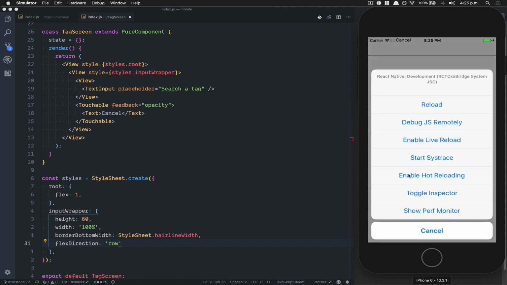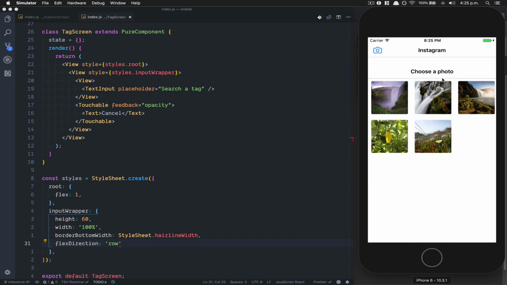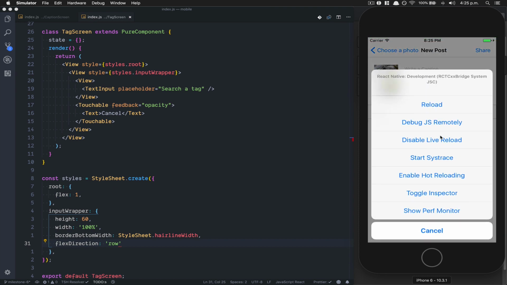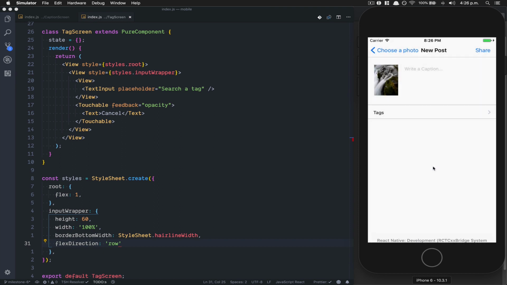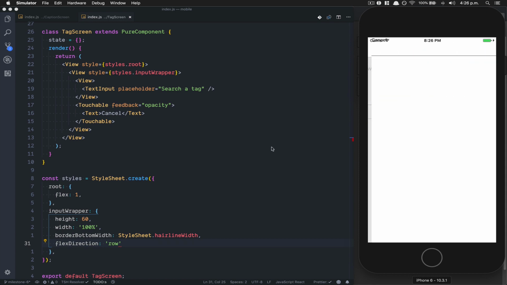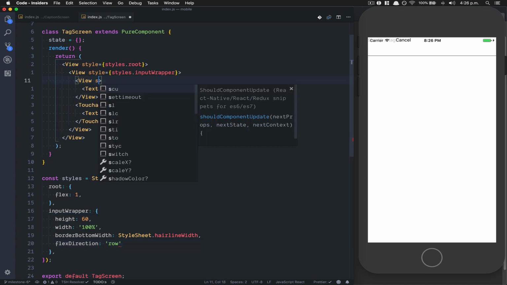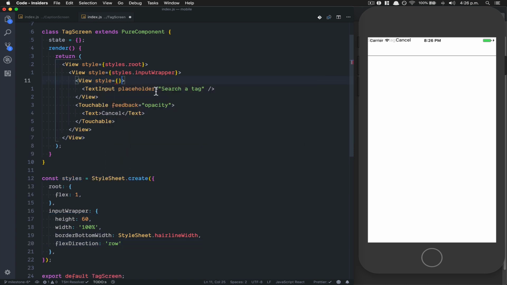Now what I'm going to do, I think that's going to work. I'm going to say enable live reload. I'm going to refresh just to make sure. Not enable live reload, hot reloading. So I'm going to disable live reload and I'm going to enable hot reloading. Should be good, I think. Just when you do some UI, it's better sometimes. Okay. So here now I'm going to put a style for this one, just to see at least this search wrapper.